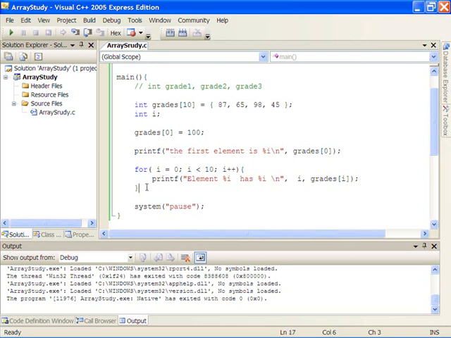When you want to do something with the values in the array, you have to do something one by one. You can't say, I want all of the elements in the array to have 64. You just can't do that. There isn't any way. So you have to make one of these loops that says, go through each element of the array using a control variable or an index that varies from 0 to 1 less than the size of the array.